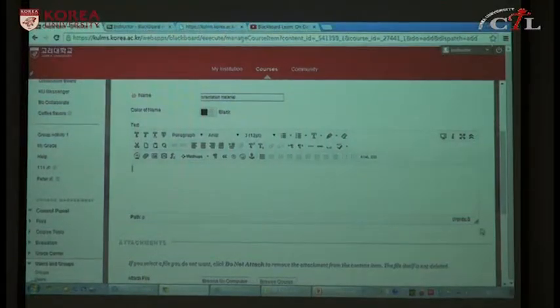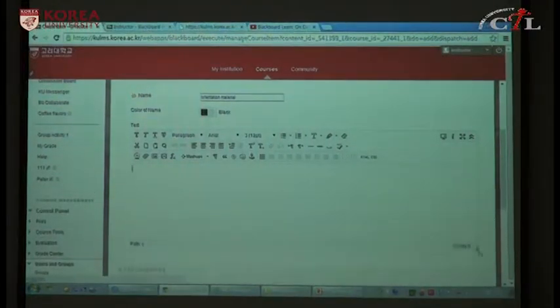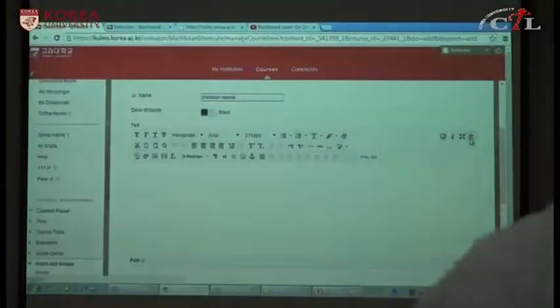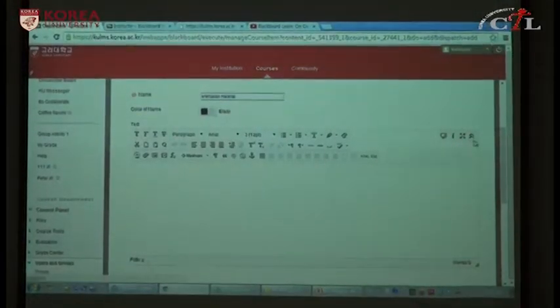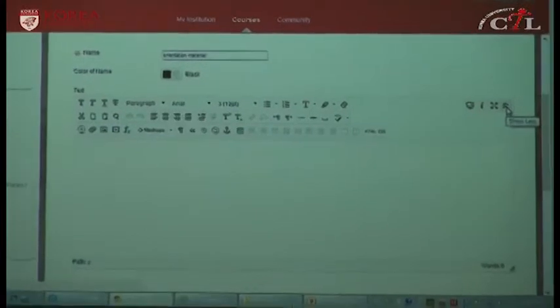You can make it bigger by dragging the right side, or the top right-hand side, then click it. You can make it less or expand the more features, or you can make it full screen like this, or make it smaller.